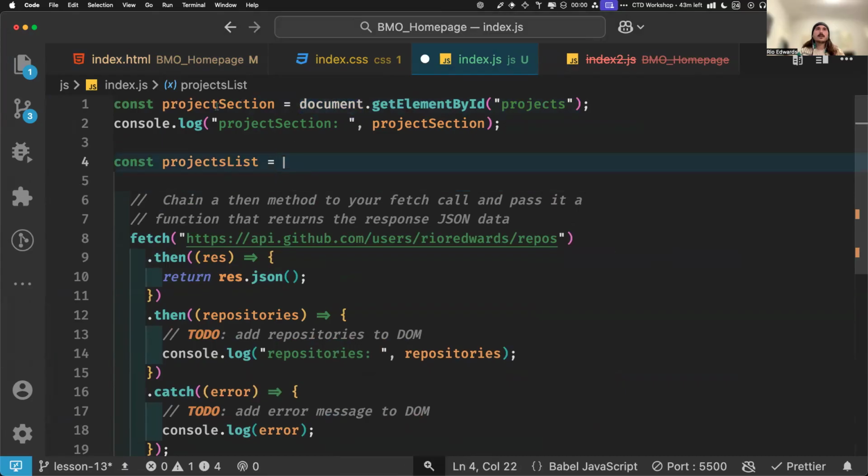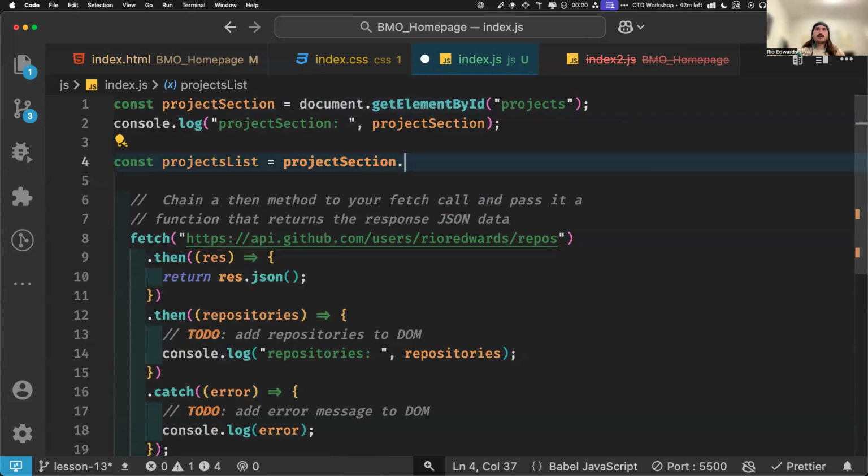Here, I'm actually going to use the project section, which again is that parent section element. I'm going to use this section, and every DOM element, every HTML element has all these same selectors on it. So you can recursively select any element you need.